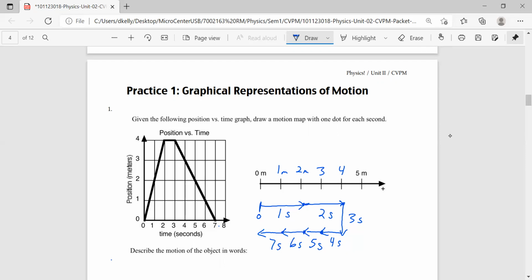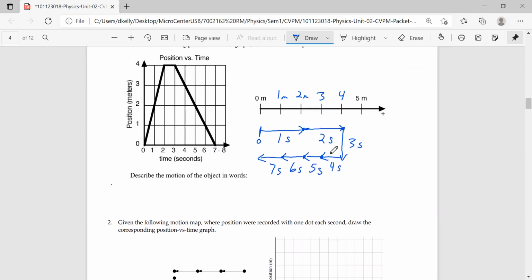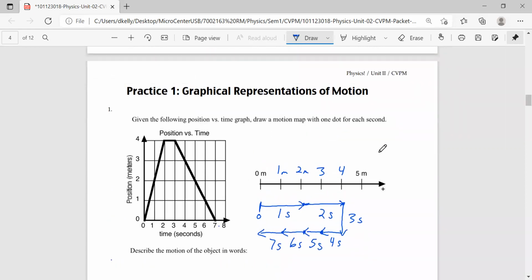You know, the dependent variable on the left-hand side, independent variable on the right-hand side, translates to a graph, translates now to a motion map. So this is what you're going to do in this part. You're going to go backwards. You're going to go from a motion map to a graph. So I'm just doing this backwards. I will let you describe the motion in your own words, but I will give you a pointer as to how you could describe the motion.